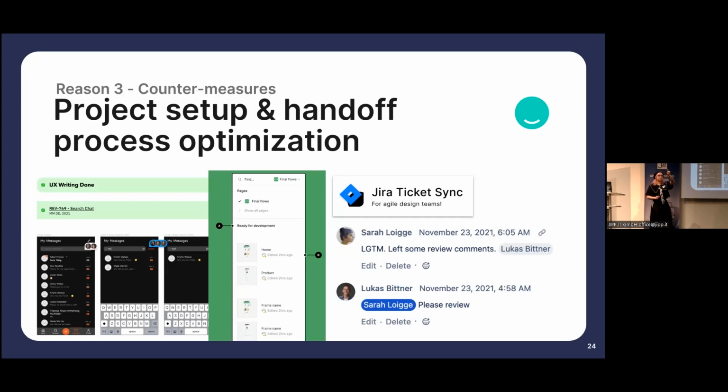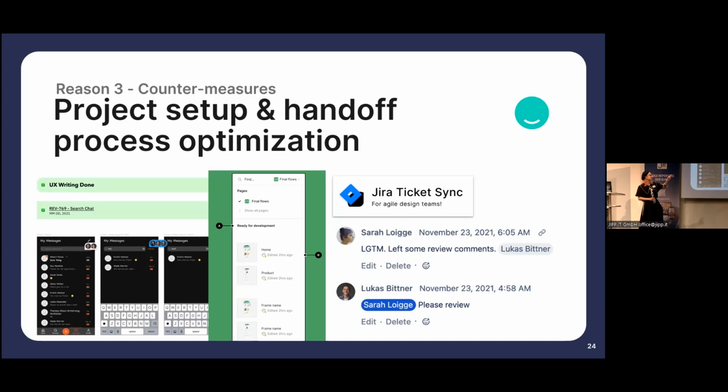So if your developers click on the link in the ticket, they get to the Figma file with those designs. They see the status of it, not just in the Jira board, but also in Figma, because the lanes in Jira are reflected in the Figma plugin. So you see, is it in review? Is it finished? It's amazing, and it was really a big game changer for how we hand off our work.